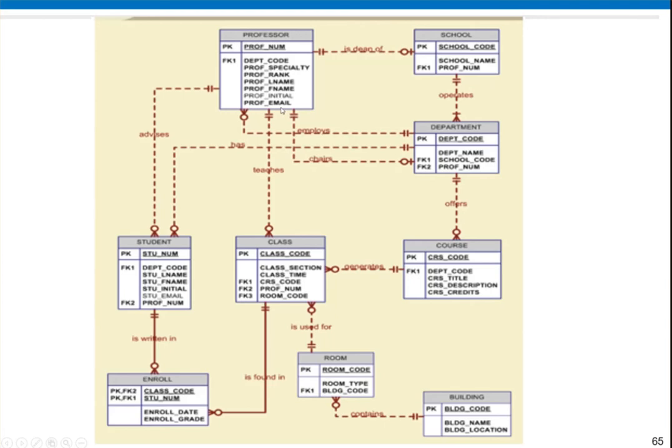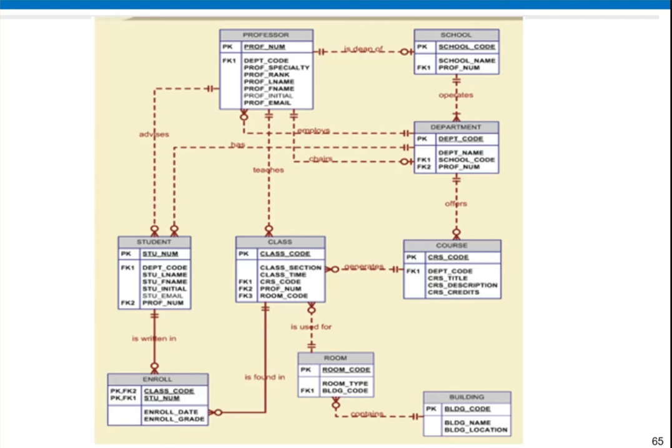Don't confuse them with keys. If it's a key, it's going to have a PK or an FK. Now notice it has FK1 because down here you have FK1. You have separate foreign keys because it's associated with more than one other entity in here. So it's as simple as we can get it.